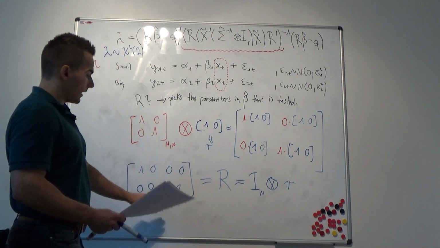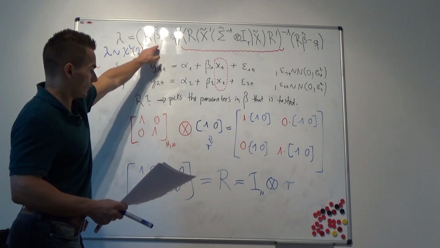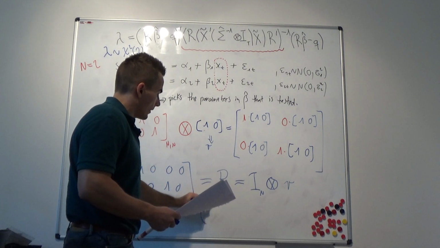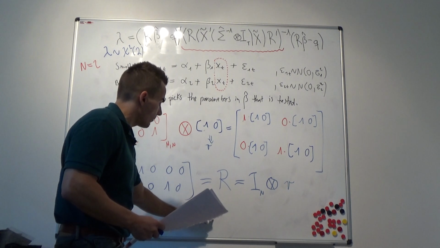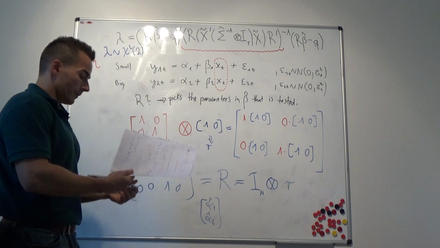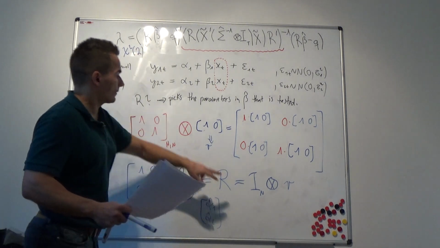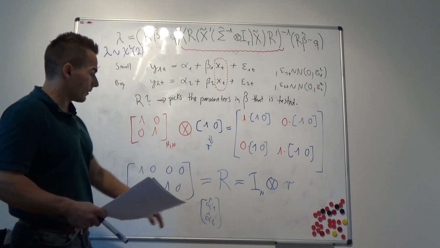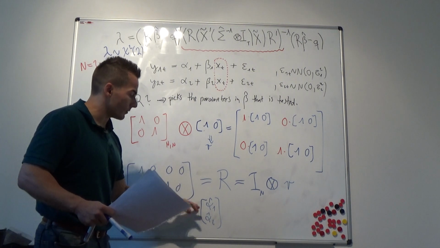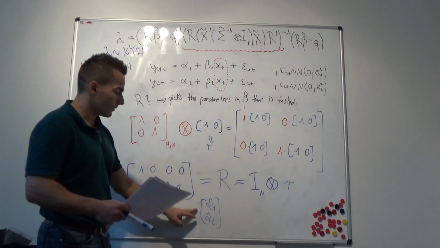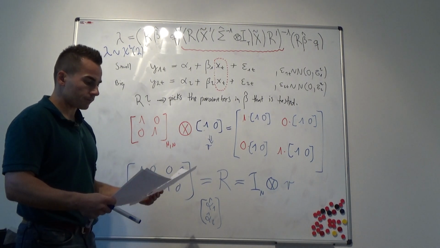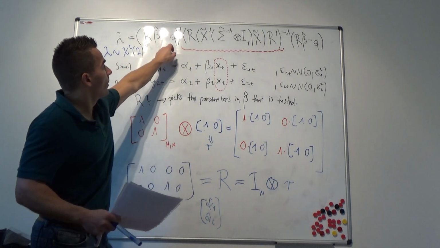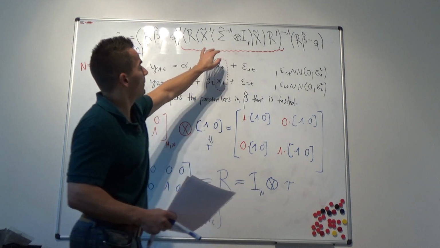And we know if we multiply R times beta hat, what comes out gives us our alpha hat 1 and our alpha hat 2, which are the guys that we are interested in testing. So R times beta hat gives us the corresponding elements in each equation. They are stacked into one vector that we are interested in testing, and that's of course an n by 1 vector. So now we know what is R, we know what is beta hat, we know what is Q, we know what is sigma hat.